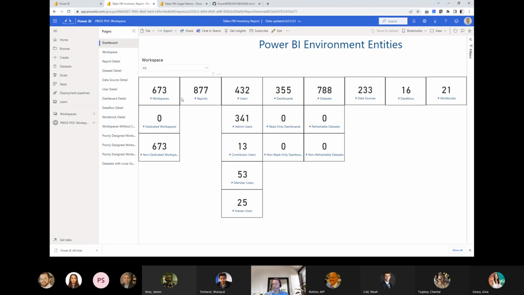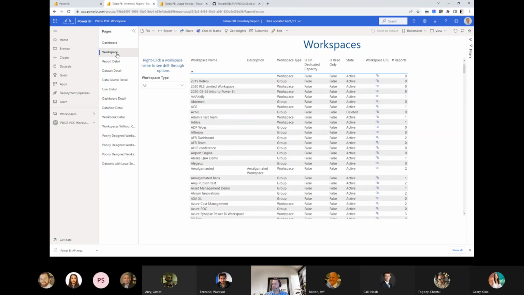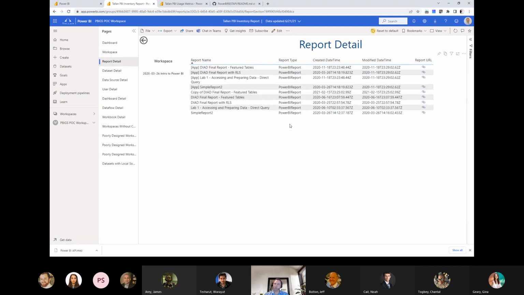So, for each of these tiles, we have a corresponding page that you could link to that just lists them. You could have a link to the URL, and so on. And for a particular workspace, we might enable going from this to see all of the reports in this intro to Power BI page, and you could drill through to the details there.